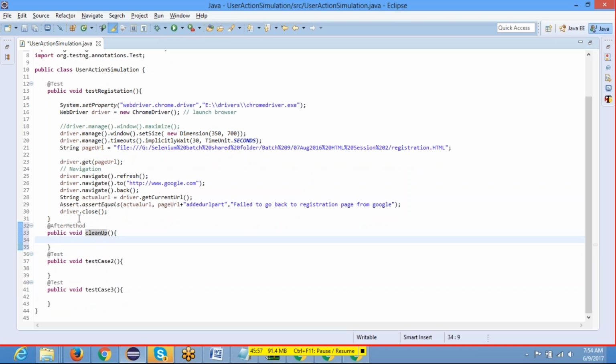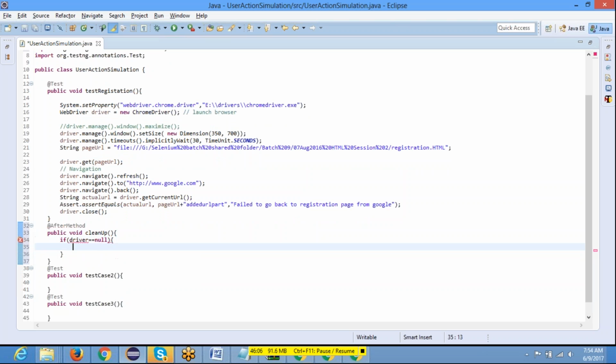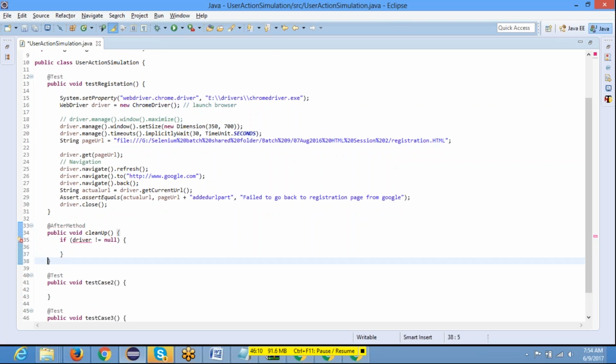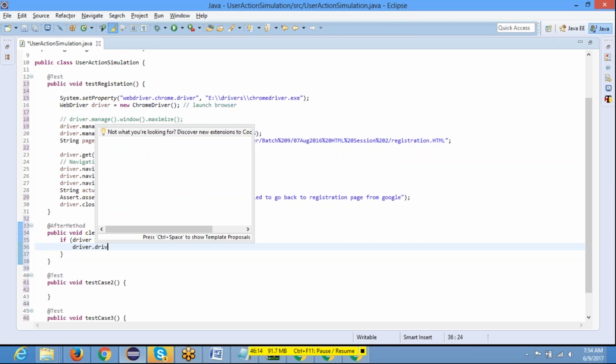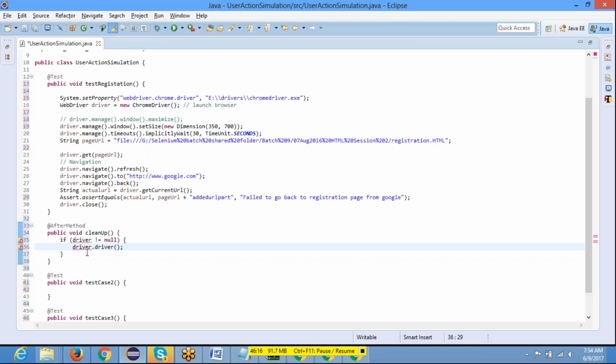What I want to do is check if the driver is null. Is it null or not null? If the driver is not null, then close the driver. But the problem is the driver instance is local to this method.